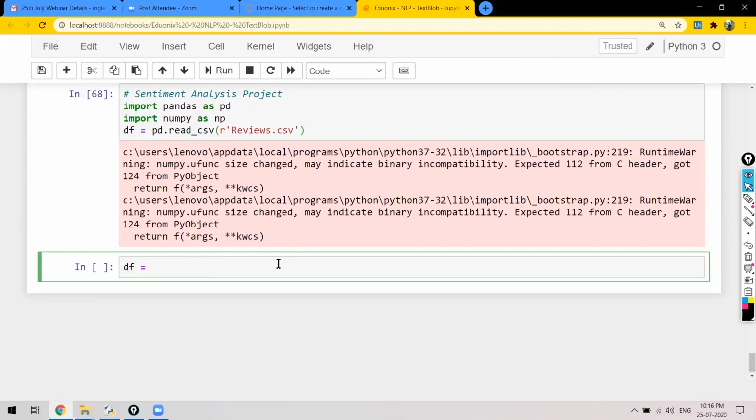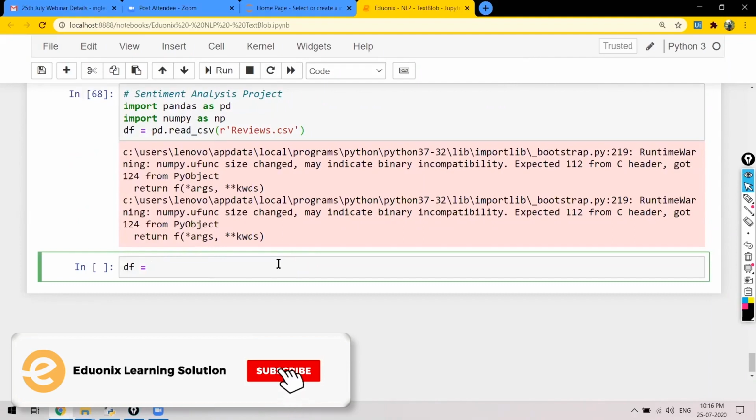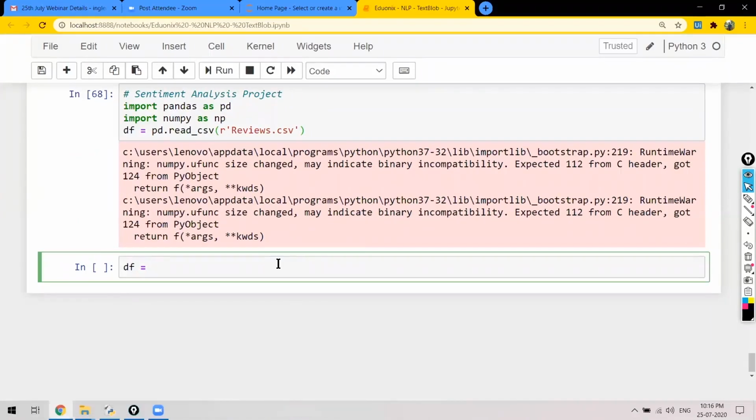So I say over here, in this data set, I'm going to use only the first 20,000 records of it, else the training is going to take a really huge amount of time. So I therefore say df is equal to df dot head.